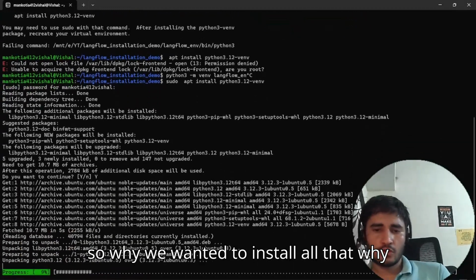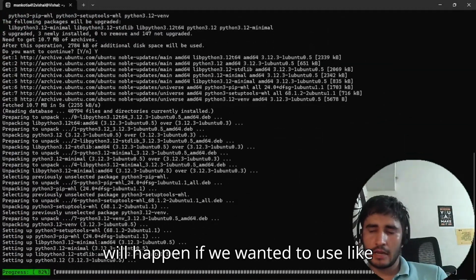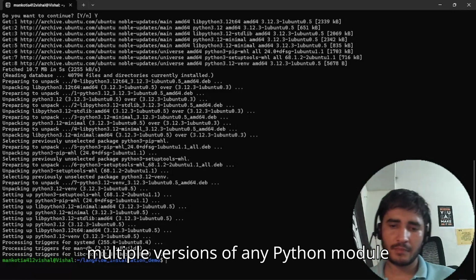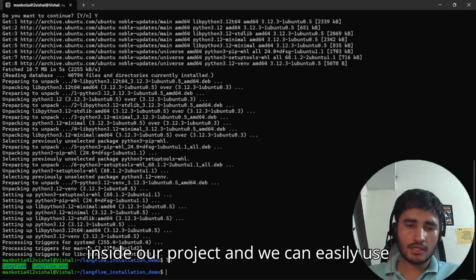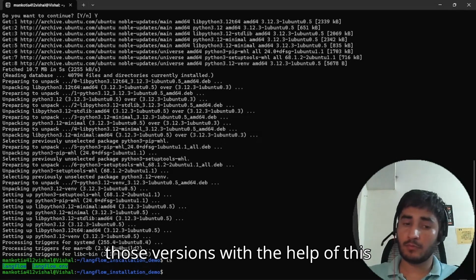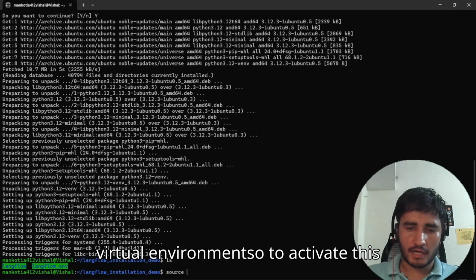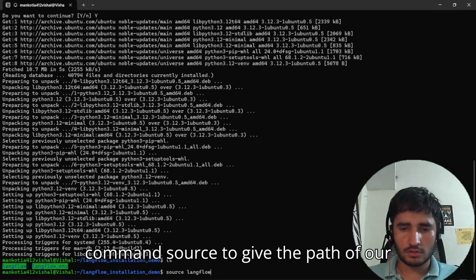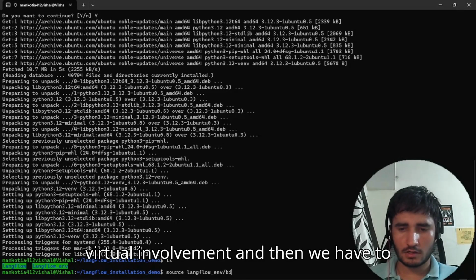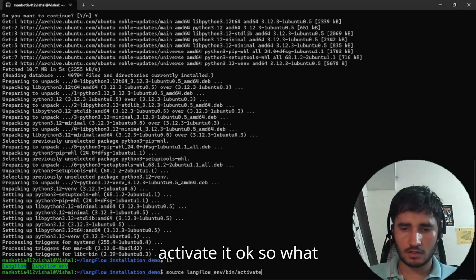So why do we want to install all that, why do we need this virtual environment? If we want to use multiple versions of any Python module inside our project, we can easily use those versions with the help of this virtual environment. To activate this virtual environment, we have to use this command source, then give the path of our virtual environment, and then activate it.